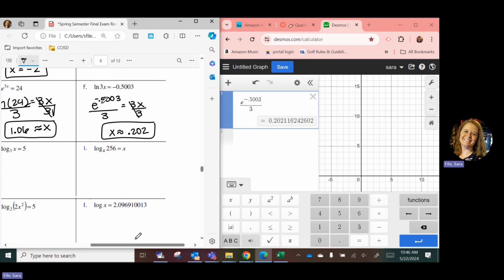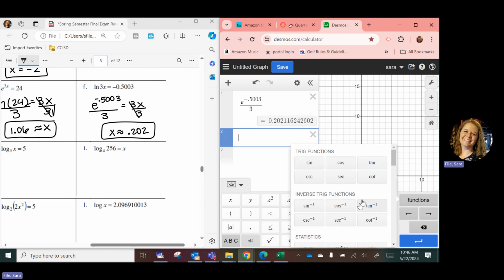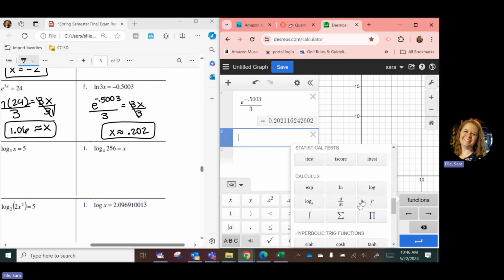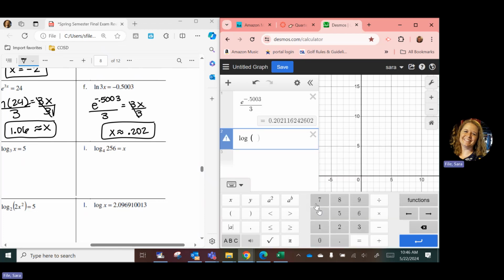Okay, we'll go ahead and just go down below that while it's showing on the screen here. We're going to rewrite this from log. Actually, this one's already isolated x, hasn't it? It's solved for x. We literally just have to type that in. So I'm just going to type in log base 4 of 256. My answer's 4. That one I literally just had to type in. So x is 4.